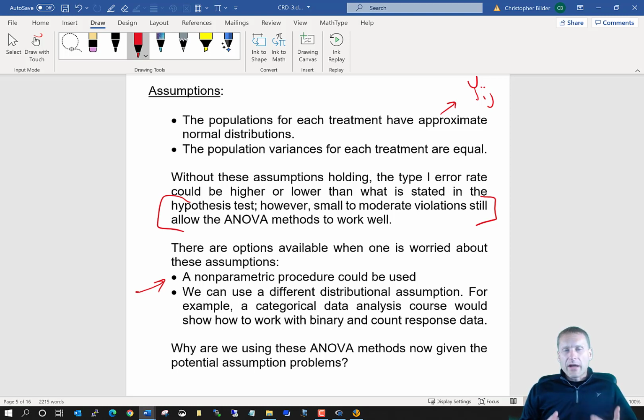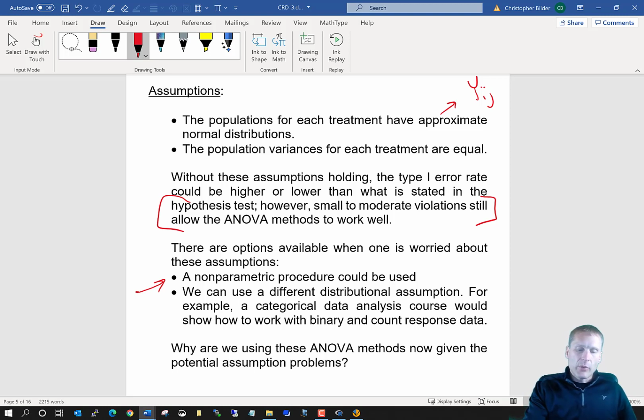What a non-parametric method is, we need to first think about what a parametric method is. It's just a term that statisticians use to say that what we're doing here is a parametric method because we have some probability distribution assumptions behind all this. A non-parametric method doesn't have these assumptions. You might be thinking, why don't we just use the non-parametric method then? Well, the non-parametric method might not be as powerful as the parametric method, depending upon the circumstances.